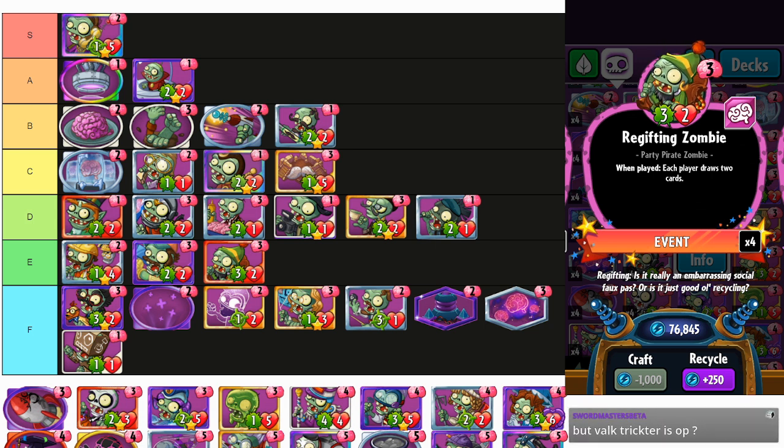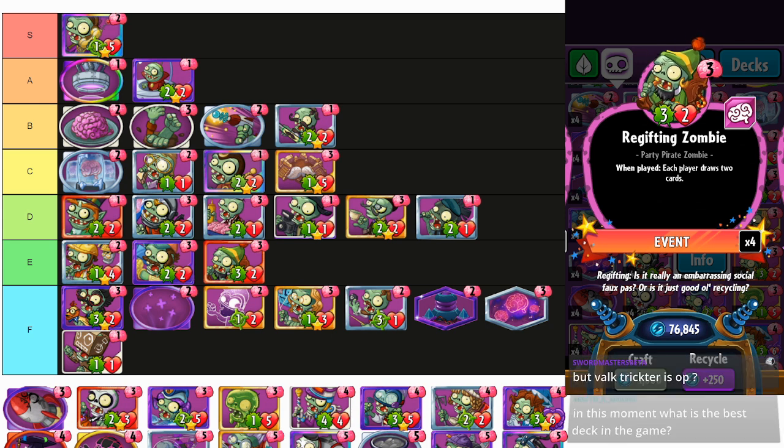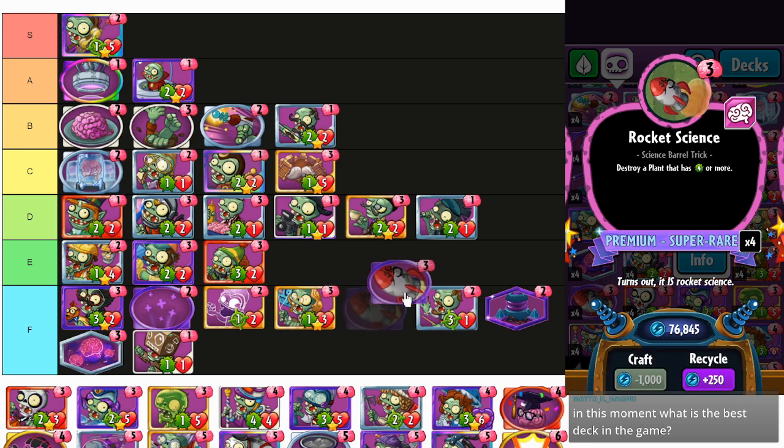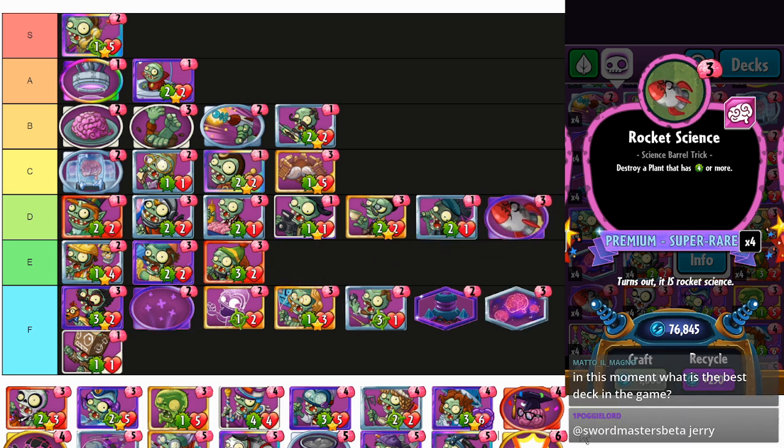It has some redeeming qualities of just drawing some extra cards, so it's easier, but really it's just not a good card in general. Alright, next card. Rocket Science. Okay, Rocket Science is worse than Shamrocket. Let's keep it at that. Rocket Science is worse than Shamrocket as a card in general, but it's actually more usable than Shamrocket in the competitive meta. This is very contradicting, but let me explain.